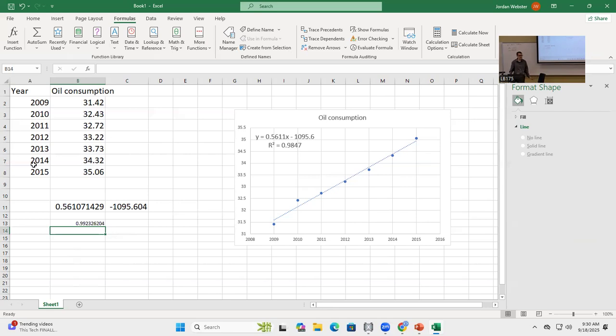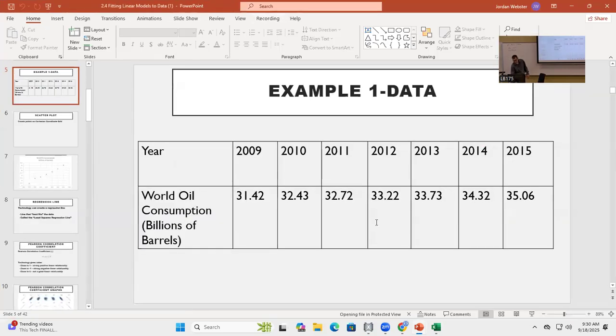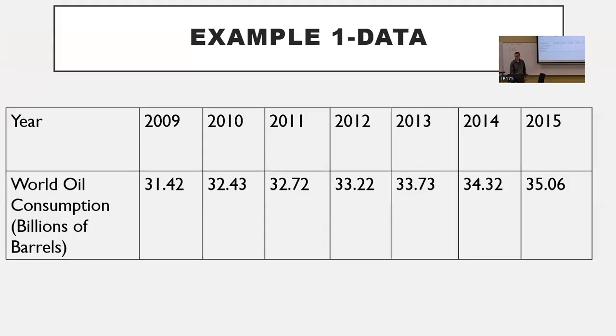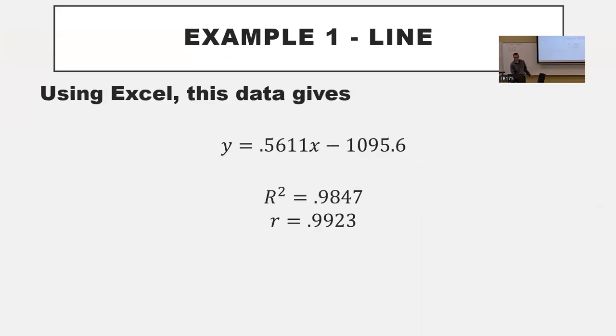Okay. So there's ways to do this in Excel. That's the only point I'm making. And it's pretty straightforward, it's just a few buttons. Okay, I'm not gonna have you do that on any homework assignment. I will give you the lines. There's also ways you can do that with your TI-84 calculator. Again, I'm not gonna ask you to do it with the TI-84 calculator. If you want to, it's just in the stat menu under linear regressions. But there you go. So we get the regression lines from technology.